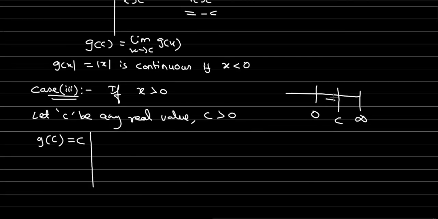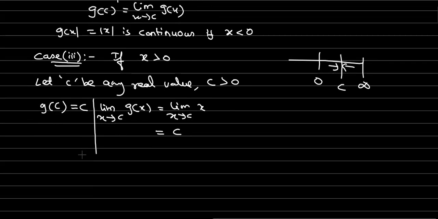Now left side closed values of the C and right side closed values of C are both greater than 0. So if it is greater than 0, it's not necessary to write the left hand limit and right hand limit separately. It's a waste of time. So together we can find the limit as x is approaching C of g of x. So g of x is only x, substituting the suitable one. Now applying the limit C.